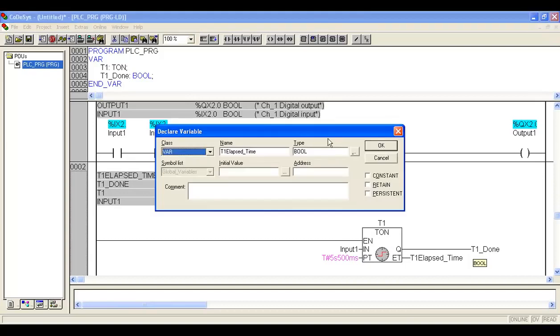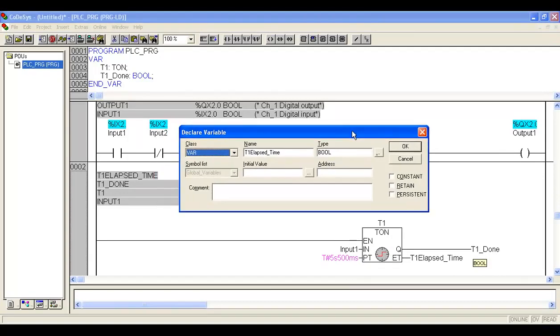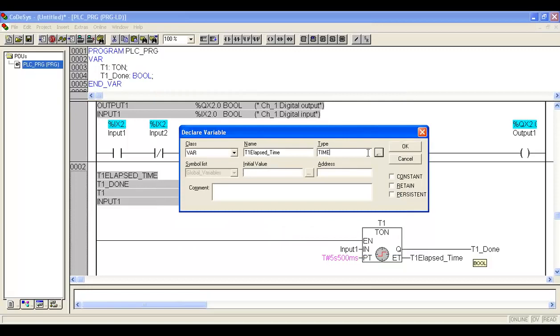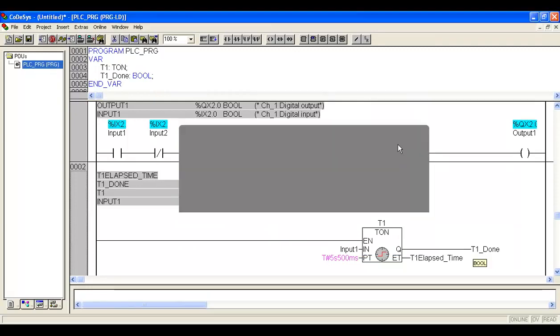Now you want to be careful with some of these function blocks because you can see here this ET elapsed time is a time value, but by default it comes up as a Boolean. You can type it in here, TIME, or you can use the pull-down menu for a list and select TIME. Either way you want to do that, you get the same results. Say OK.